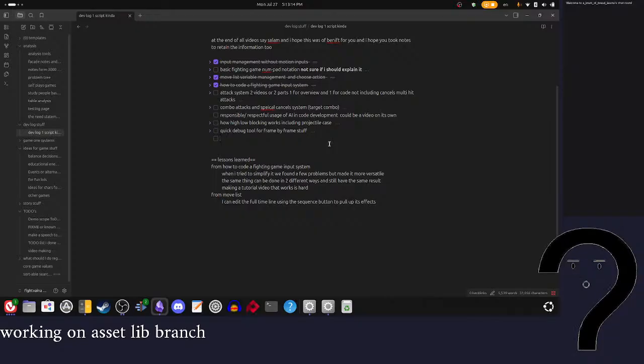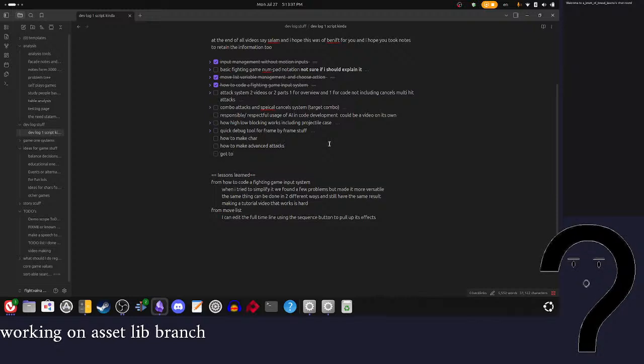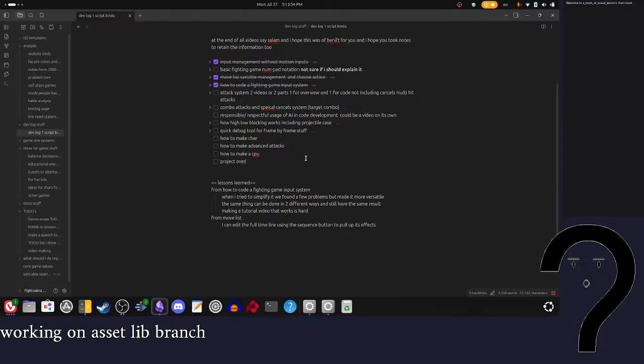Okay. And then this would be videos for the asset library, so how to make a character, how to make advanced attacks, how to make a CPU, project overview with version number.